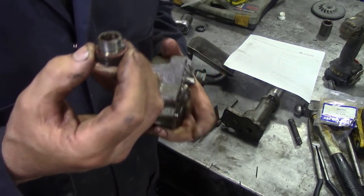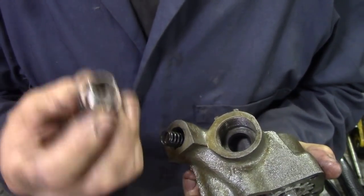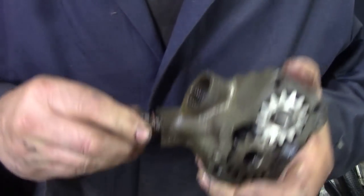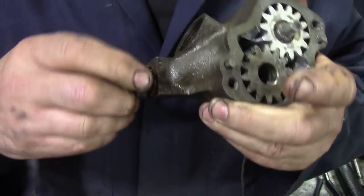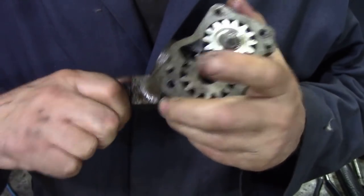I'd rather use old copper. I must admit, I'd rather use old good copper washers than these Chinese ones that are steel. So we're going to put this onto here, screw it in, and we're going to tighten it down. I'm going to put this in the vise, and we can tighten it down. So that's your pressure relief sorted.